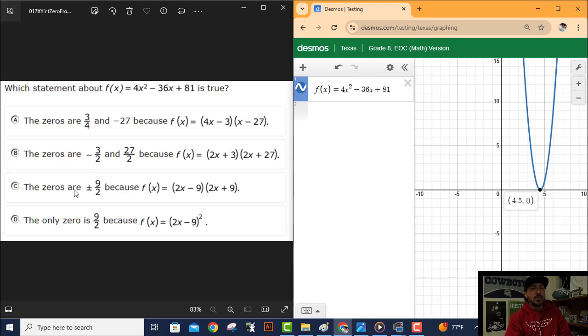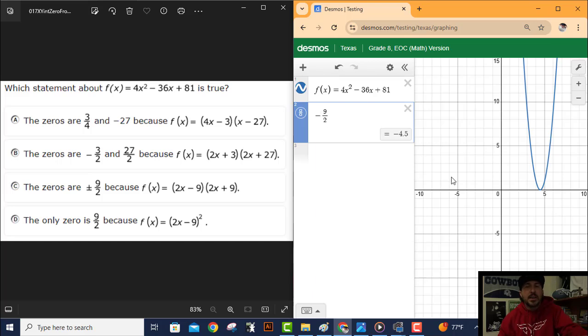This guy says that zeros are plus, what is that? Equal sign? That's the plus minus. We've seen that before. So this guy is saying that the zeros are 9/2 and -9/2. I don't know that. Let me just type it in because it looks interesting. Well, 9/2 does give me 4.5, and that is what I have. And this is with the plus sign. Now, if I change it to a minus sign, it becomes -4.5. There's nothing happening at -4.5. So because of that, I don't like it. If it just had the positive by itself, I'd love it. But it says negative, and there's nothing happening at -4.5.